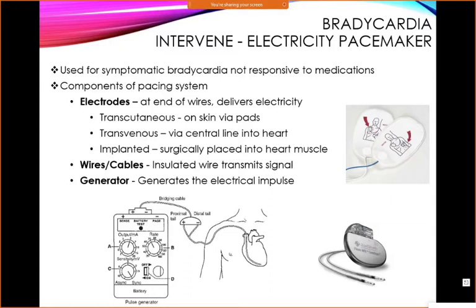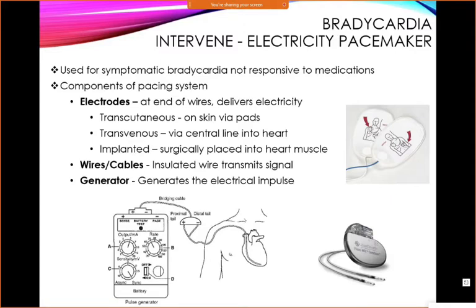But you can pace a patient transcutaneously by putting on pacer pads, and that is an ACLS skill that they teach you, is how to put on the pads and how to use the defibrillator as a pacemaker. But you can put pads on the skin and kind of do small shocks. They are like tiny defibs, but they are much lower electricity. We're just trying to stimulate the heart to beat. They can put a pacemaker wire into the actual heart and try to stimulate the heart that way, or they can surgically implant the electrodes into the heart muscle.